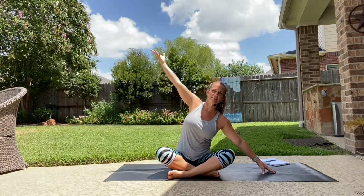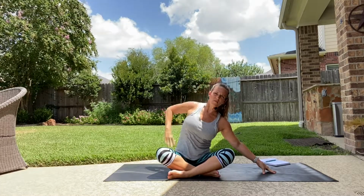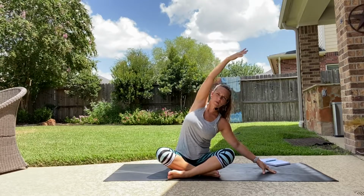Inhale, coming back to the center. Exhale, palms out. Fingertips are going to go down to the sides of your body, so they're out a little bit away from your body. Keep your right hand down. We're going to start to slide it out to the side. Left hand's going to come up and over. And we're going to keep that left hip firmly planted in the ground while we reach the left arm over.